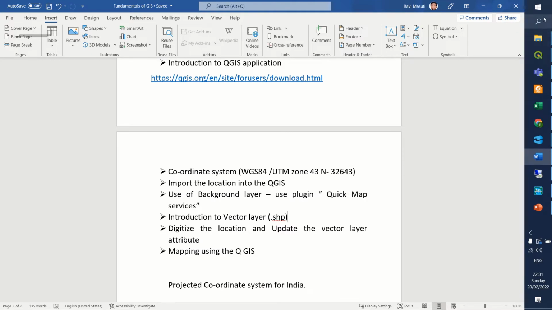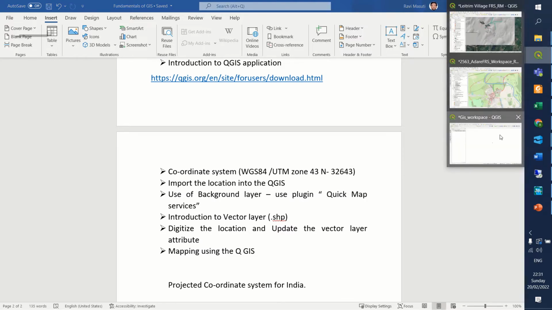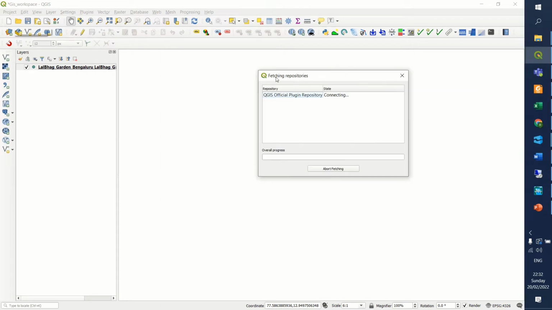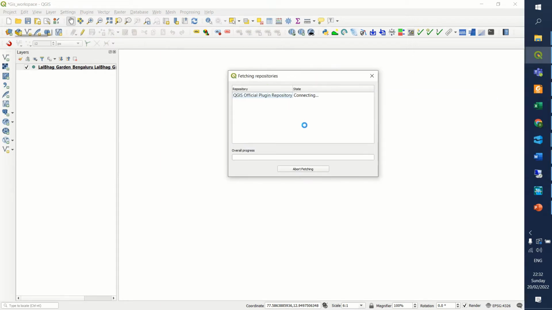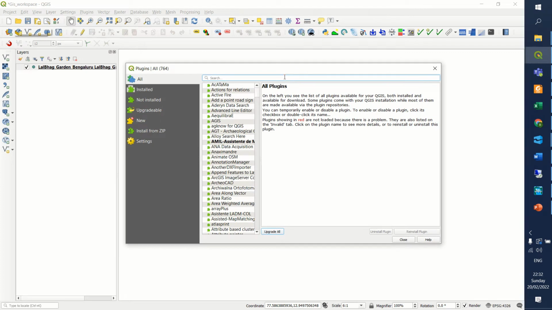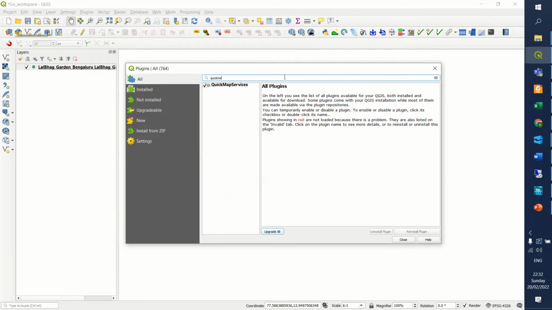So for Quick Map Services, I will go back to the QGIS interface, then go to plugins, manage and install plugins, and just wait for a while, it is loading. Once it opens here, type Quick Map Services.